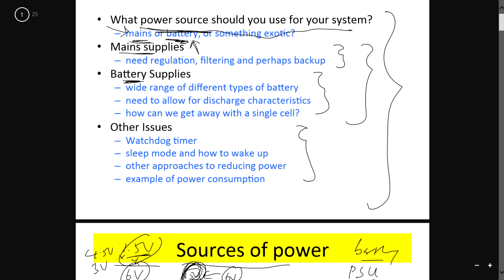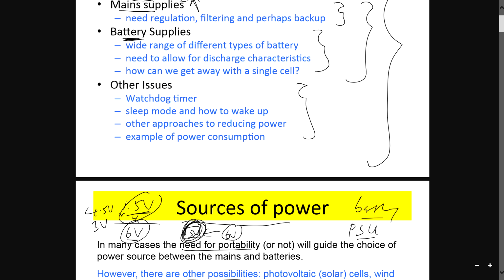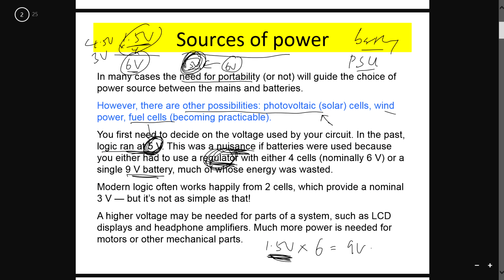Alright, just a quick introduction to give you a concept, so later on when we talk about things, it's easier for you to understand. The modern logic is that if you have a 3 volt system or a 3 volt machine, and you put in 2 cells, which is 1.5 times 2, which is 3 volt, correct? So if you have 2 AA batteries, then you can feel very happy already. But it's sometimes not as simple as that.